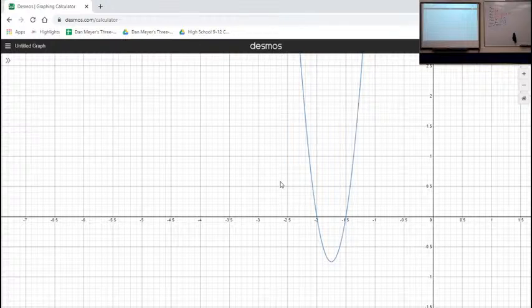Where's there a maximum? Well, there's a maximum when this is changing from positive to negative, because that tells me we're changing from increasing to decreasing. So I should be able to give you this picture and have you tell me from this picture, where's there a max, where's there a min, where are we increasing, where are we decreasing? Or even, where are we concave up, concave down? We're concave up where the second derivative is positive, so that means that's where the first derivative is increasing. Because first derivative increasing means the derivative of that will be positive.